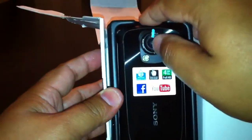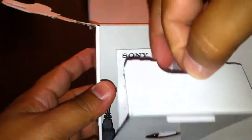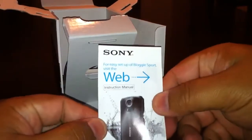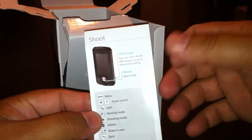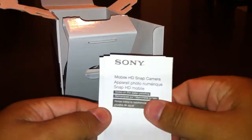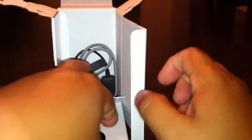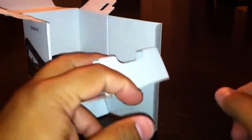So there it is — there's the Sony Bloggy. Let's take a look and see what's inside. Let's take a look and see what you can do with it: shooting modes, share later, volume, etc. Different languages and so on. Set that aside. So it actually comes with a wrist strap. A lot of people don't like to use those, but I actually tend to like to have the wrist straps. Then we've got the USB connector.